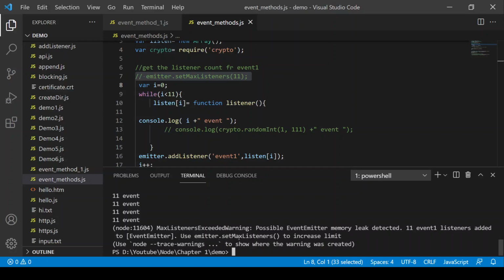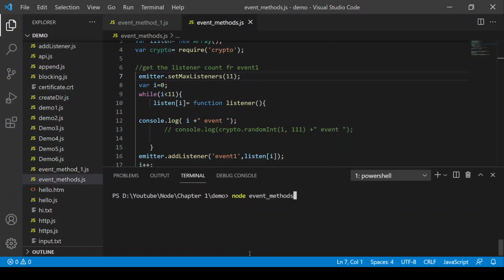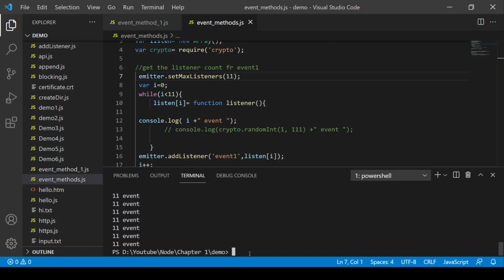Use emitter.setMaxListeners to increase the limit. So we are not allowed to use 11 listeners; for that we need to set the limit. That is what we are doing now, and we will clear the screen and check. Yeah, it is peaceful now. We can add.